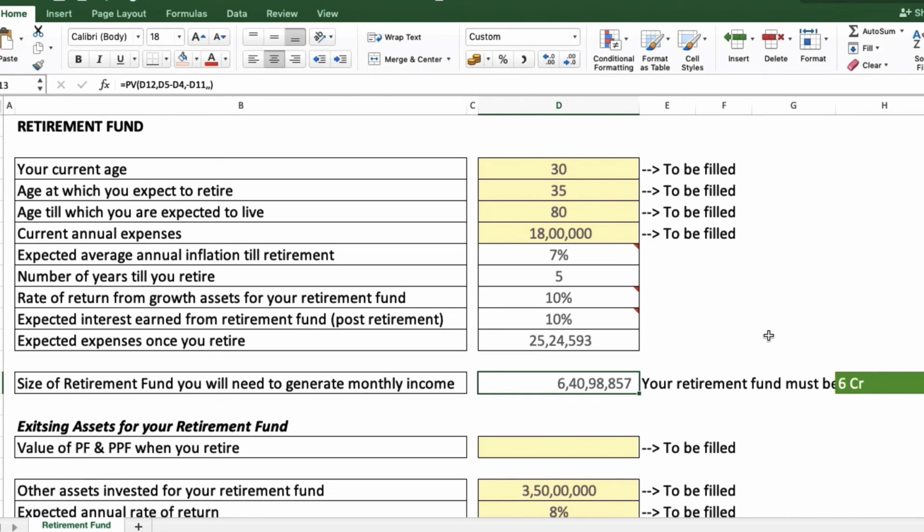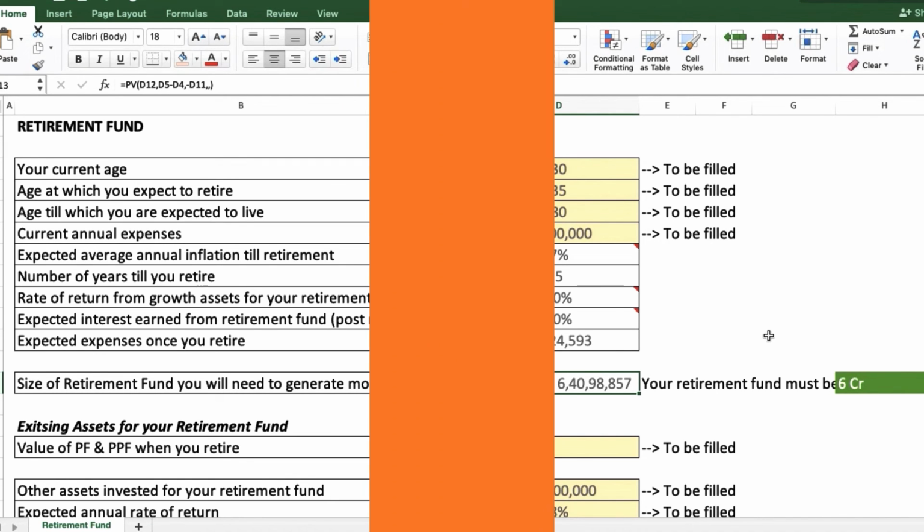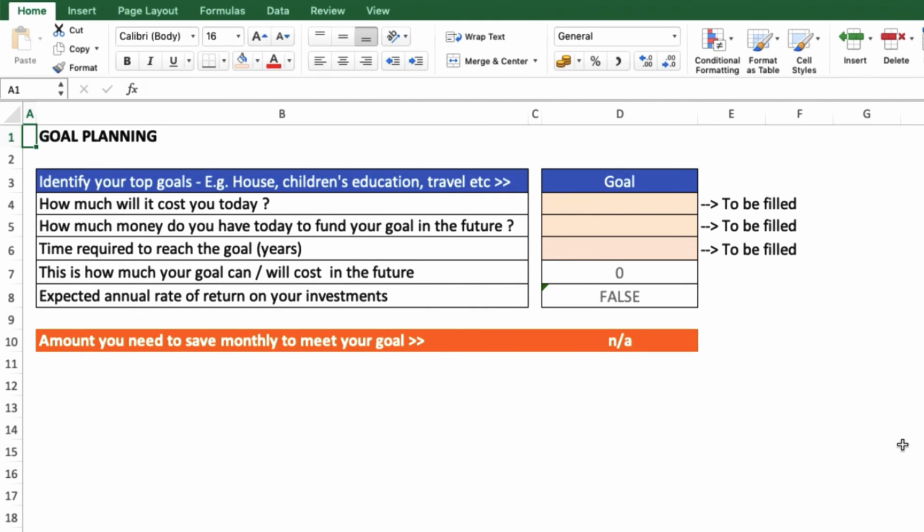That could actually mean that you do something of your interest, your choice. So you are going out for work, not for money, but for your own psychological aspirations. So do not assume that retirement actually means the retirement of traditional time at an age of 60, sitting at home. So this retirement should be really taken as how quickly can I be financially free so that I do what I love doing. How much to save for your child's future?